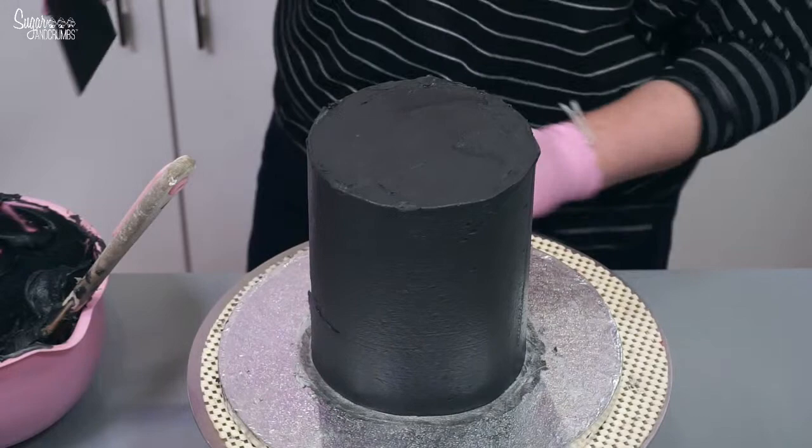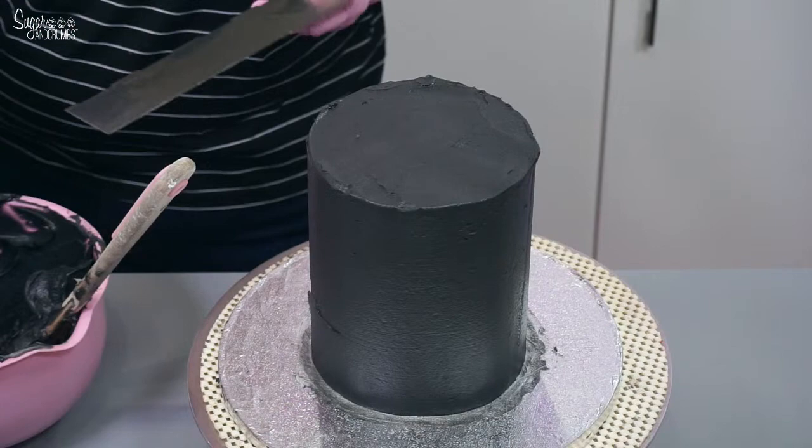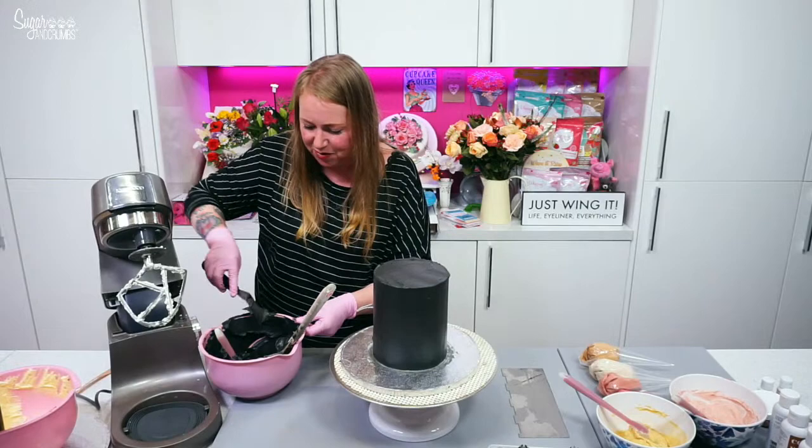Right, that's looking okay. Oh, I wish I could get my cake so smooth. You just do it with such ease. That's just the rough draft. The rough draft, stop bragging. I just love being smug sometimes. I enjoy it. Not often. I can be smug, so when I can, I enjoy it. Bit more in some places where I've got a few pulls.